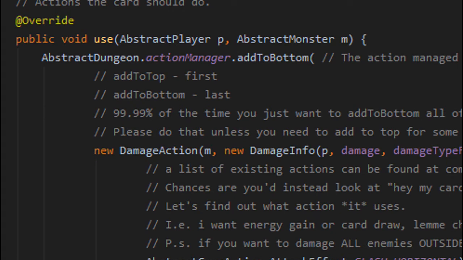The use function is pretty minimal. To start, we are adding an action to the Action Manager queue. The back of the queue is considered the bottom here. The action we're giving is a damage action, built using this card's variables. This is all the card's use does.